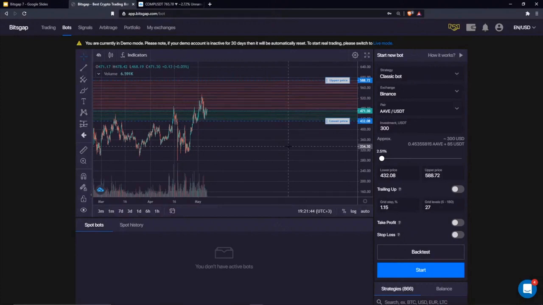coins are different from each other. Some are more volatile, some are moderately volatile, some are low volatility coins. You need to figure out the list of your favorite coins, see the volatility of each in this list, and check if the grid step that you stick with is in line with the market volatility of your favorite coins, and that it can bring you decent returns.